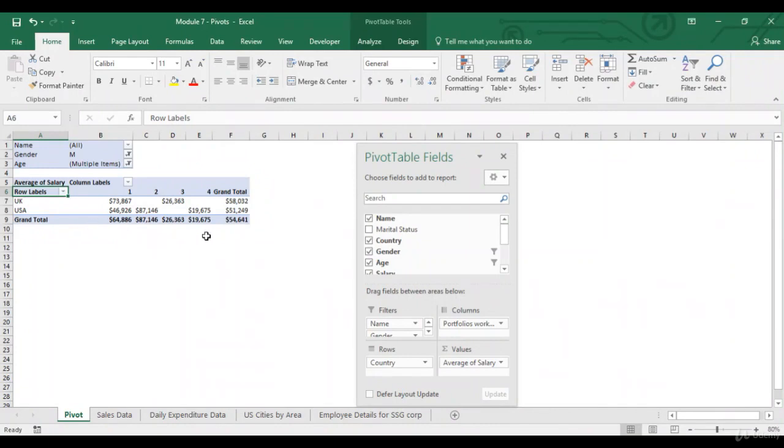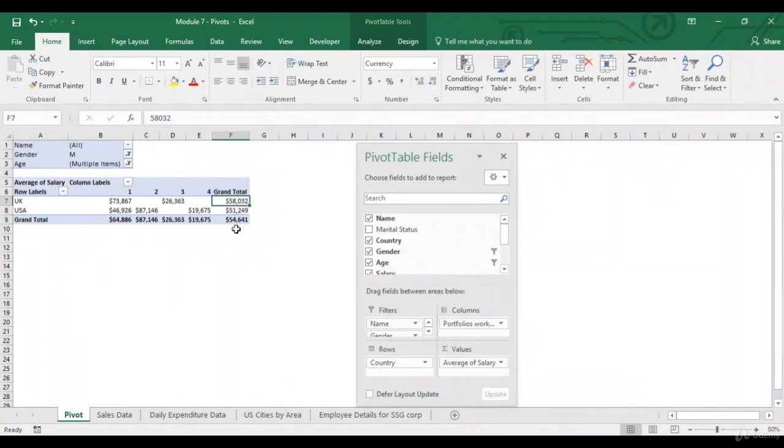If you just look at this data set, there are some observations which you can make out of it. If you want, you can pause the video for a couple of minutes and just think about it. The first obvious thing is that the average salary for the entire population of males with age less than or equal to 25 is $54,000.